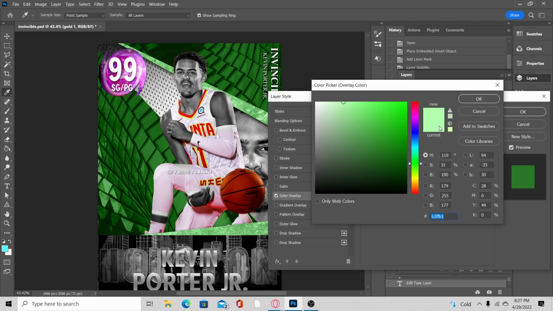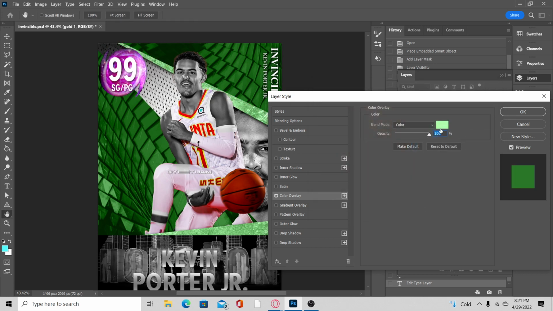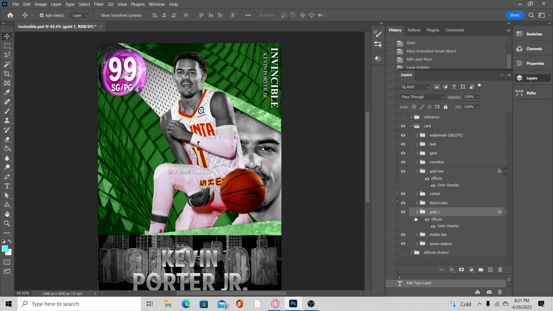And you want to change this to whatever color you want this to be. So like Dirk's is light green, the Invincible Dirk. But if your team's secondary color, for example, is yellow, well, actually you wouldn't change this at all. If it's yellow, you would disable this by toggling the visibility on that, so that it's actually yellow. It's actually gold. Sorry, my bad.